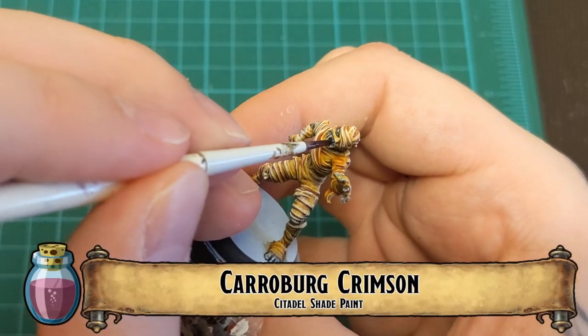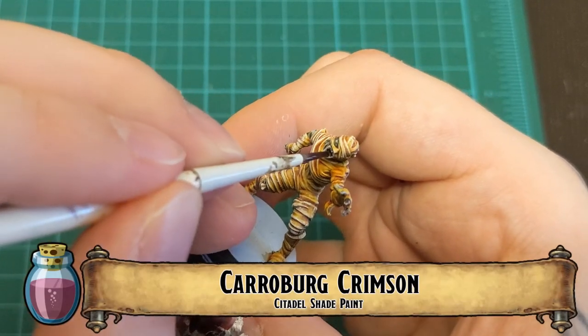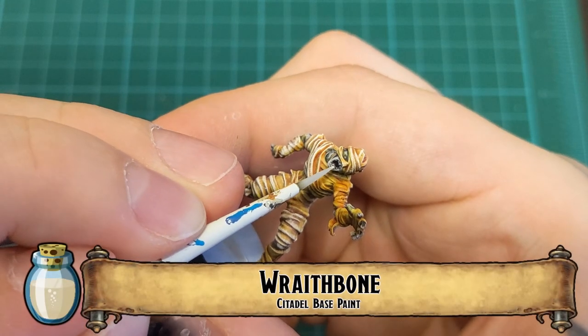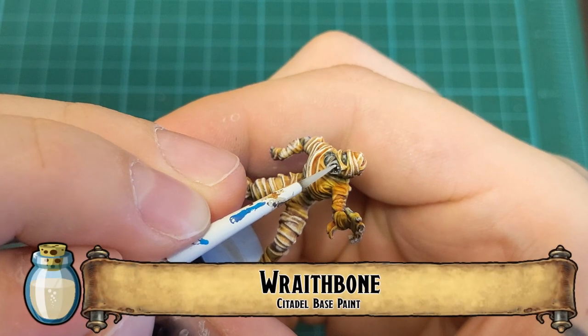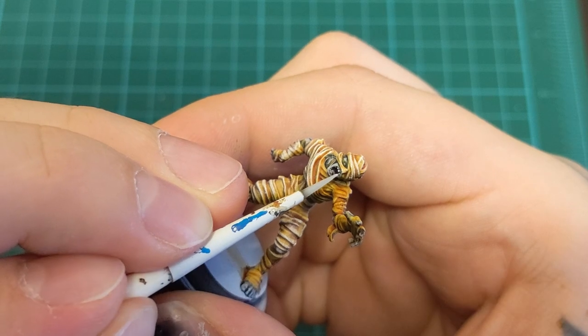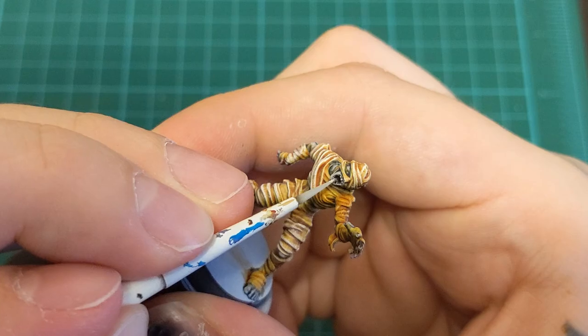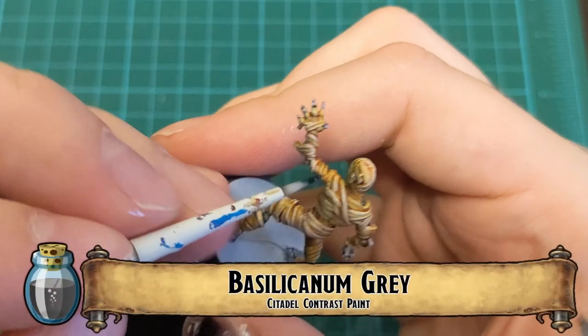Okay, not a lot of extra touches going on. We got the inside of the mouth for starters. I'm just using a shade. You could use a contrast if you want. And from there, boom, Wraithbone, get some teeth action. Literally it. This guy's almost done.